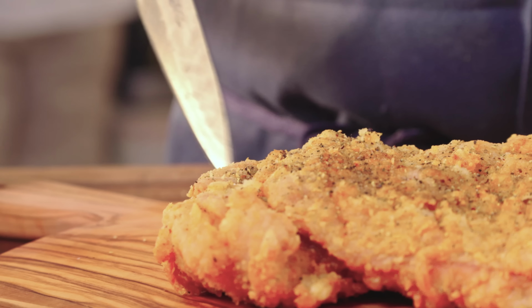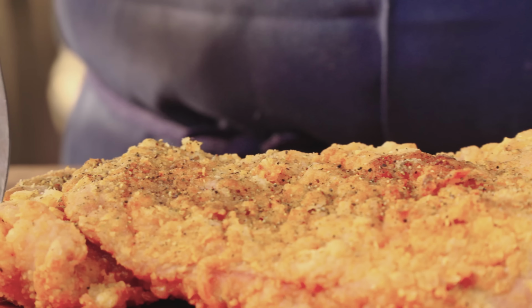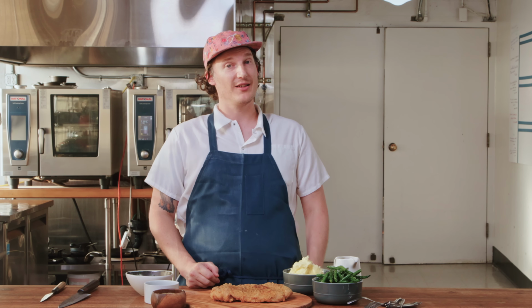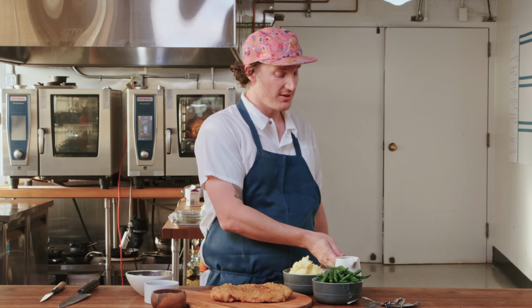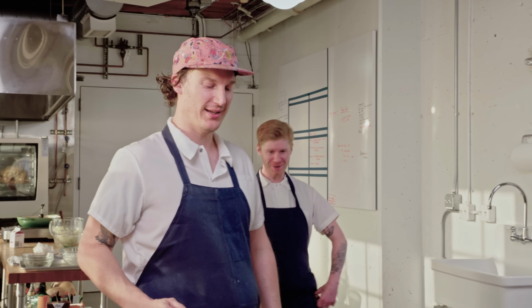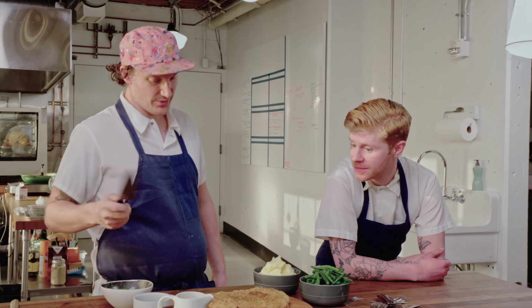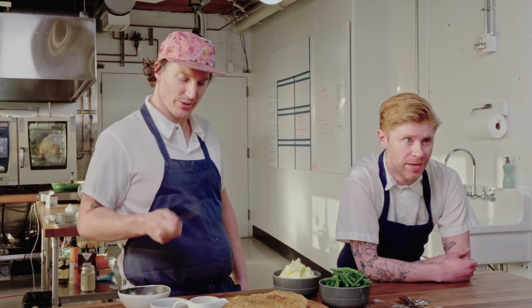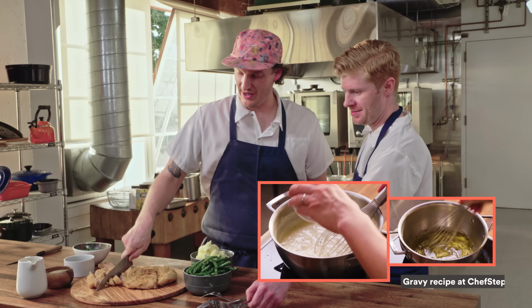Crispy fried turkey. Nick back there has been telling me that this is better than any of the other turkeys we've had, so I'm gonna have him try it first. Nick, are you ready? Coming in hot. He wants turkey. I want to try the turkey. It's a bold statement. Well, you said it was the best turkey you've had, so you made the bold statement. I'm gonna cut it into smaller pieces so you don't have to take the whole strip. All right? Thank you. This is family style.